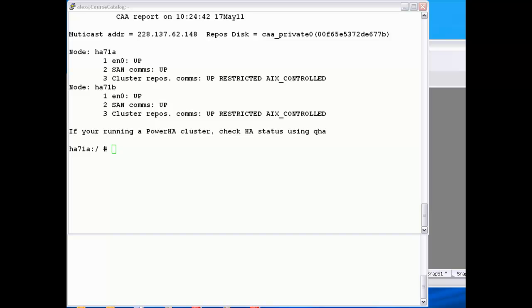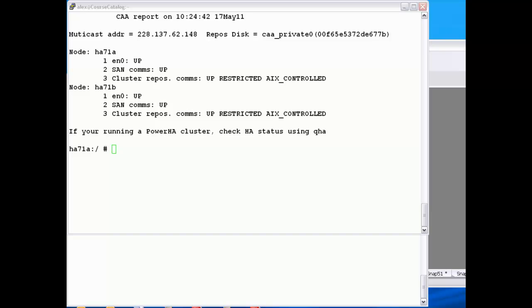And one of the things we noticed when I first started experimenting with 7.1 is that initially, from the view of PowerHA and the view of AIX, the network interfaces were up and available. But it was not until I was experimenting with failover that I found things weren't working as expected. When I checked the CAA status, the interfaces were down.